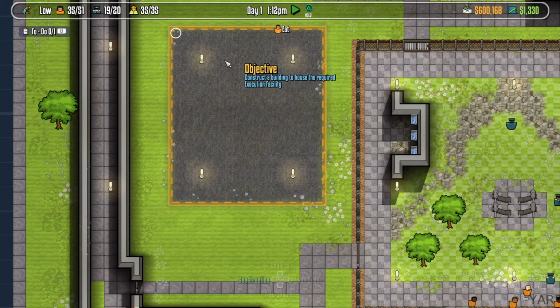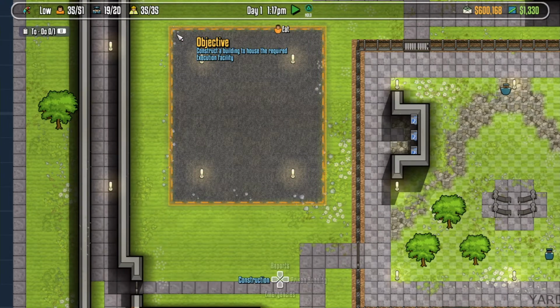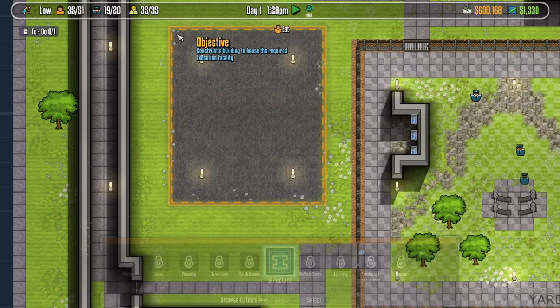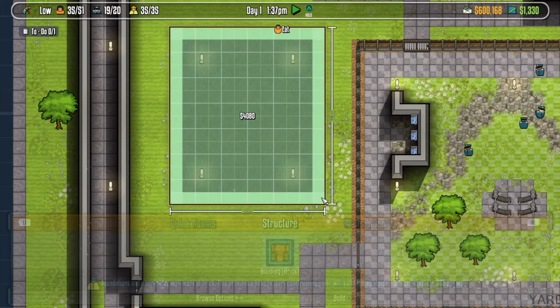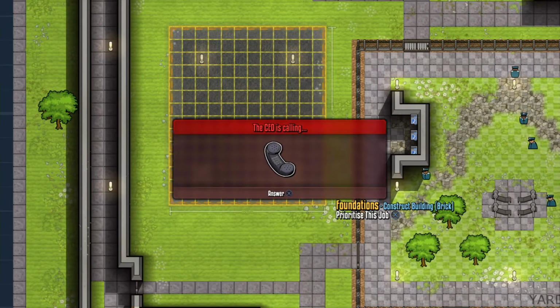I hope you enjoy my voice acting. It's top-notch, if I do say so myself. But here we are. We've got to go left on the D-pad, select Structure. You can move on this menu with the D-pad. And then we only have one selection here, Building, Brick. And so I hold down X and drag it out. Yeah, that's right. So there we go. The CEO is calling.